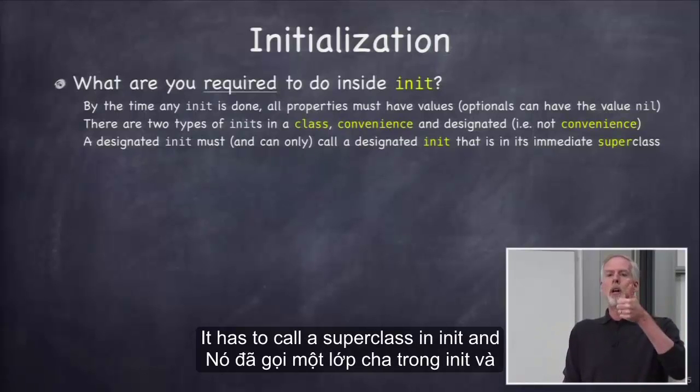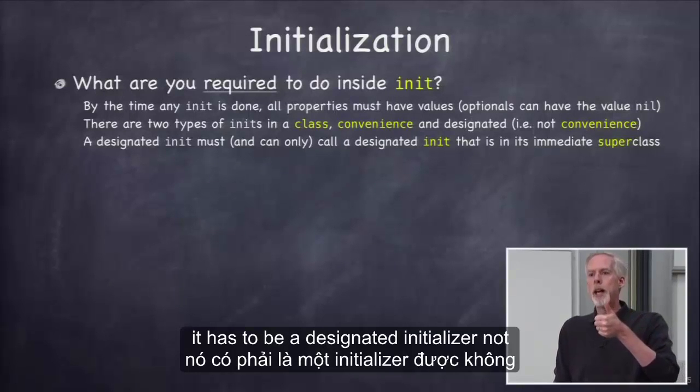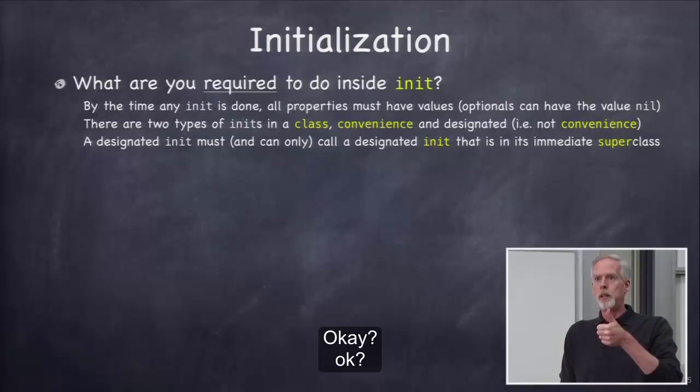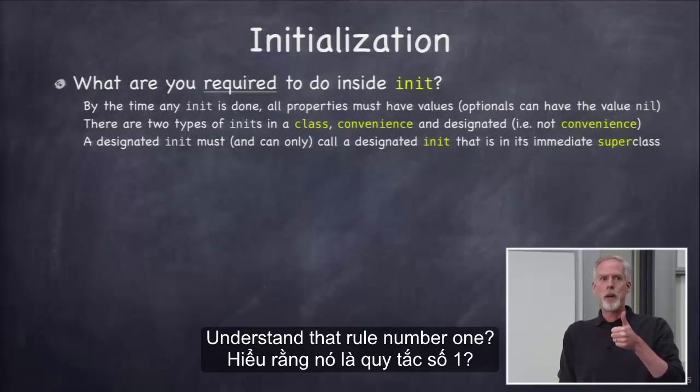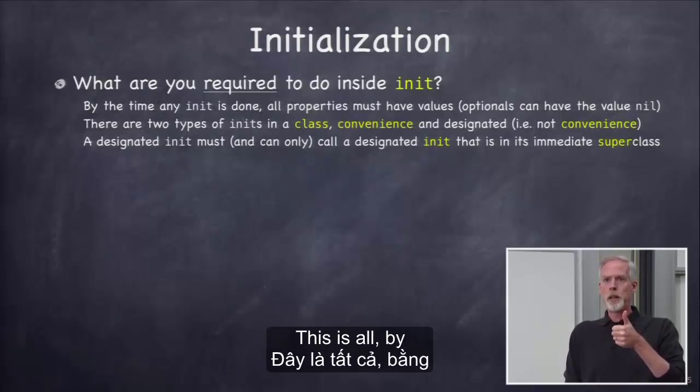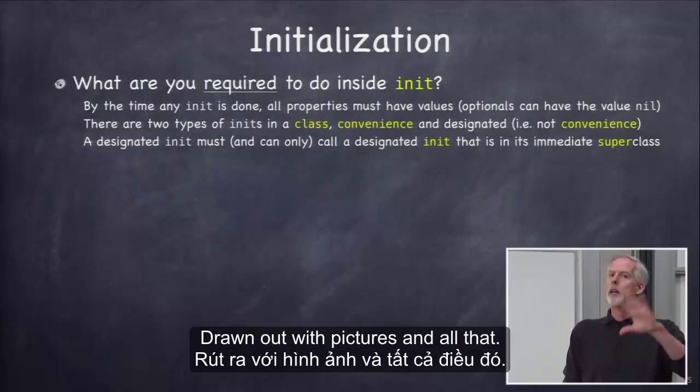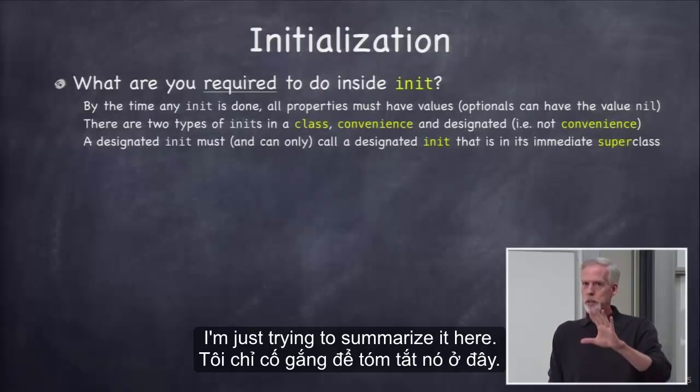It has to call a superclass's init, and it has to be a designated initializer, not a convenience initializer, in the superclass. Okay? Understand that rule number 1? That's for designated initializers. This is all, by the way, in the documentation. It's very elaborately drawn out with pictures and all that. I'm just trying to summarize it here.